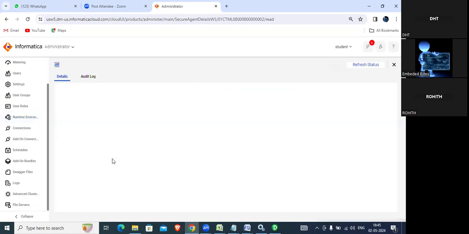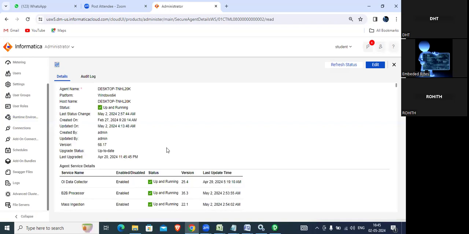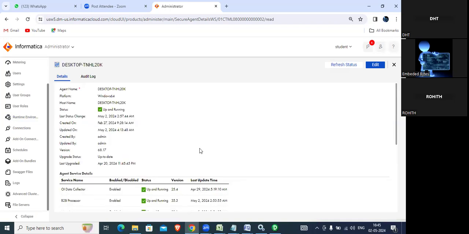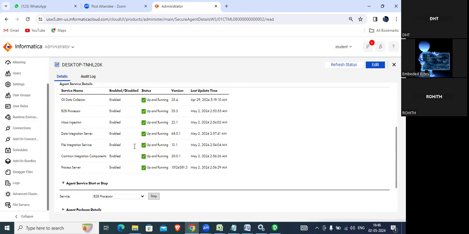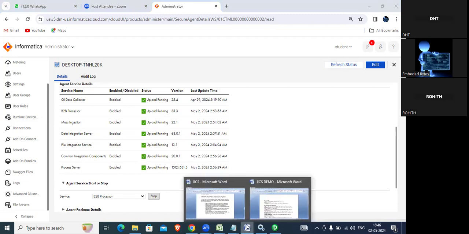If I click and open this, it opens with many things. It has multiple services, and all these services have to run. Every service has a different activity to perform. Some will create the connection between your source and target. Some services read data from the source. One service is responsible for writing the data. One service is used to create code. Each individual service has a different role. We will see them once we start learning the IICS part. Okay, let's go to the next one.